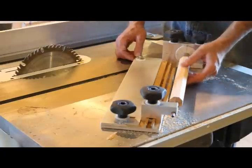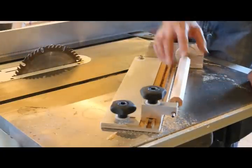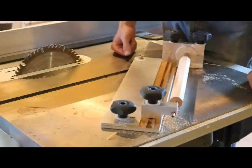So we've got an octagon here. It's perfectly straight and it's very accurate. I measured it, the difference between here and here is plus or minus 0.02 of an inch, which is pretty good for woodworking.